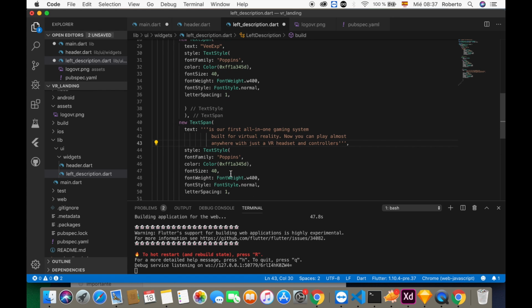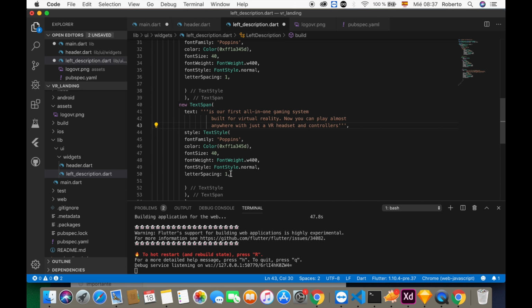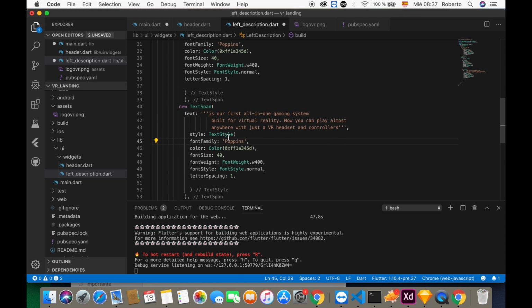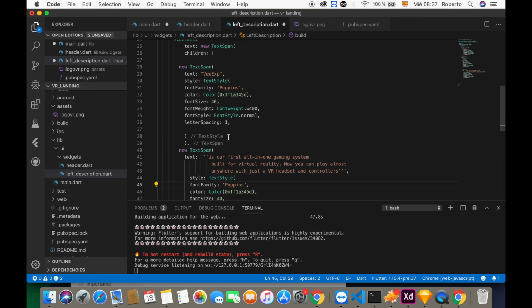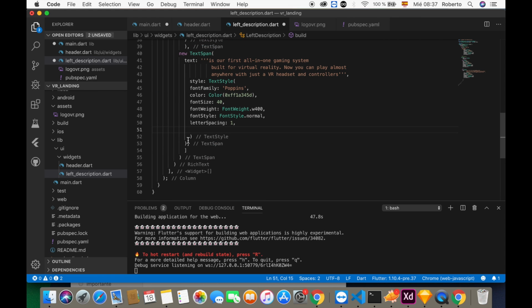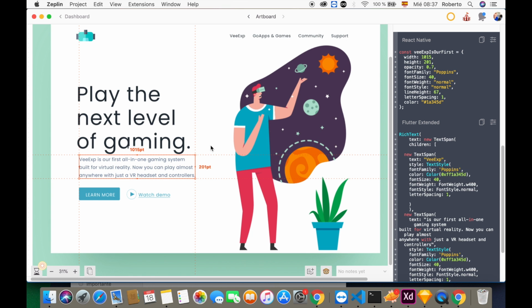Okay, let's see what happened with this text style. Okay, perfect. So we have these elements.